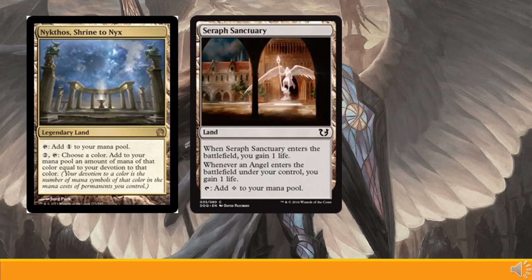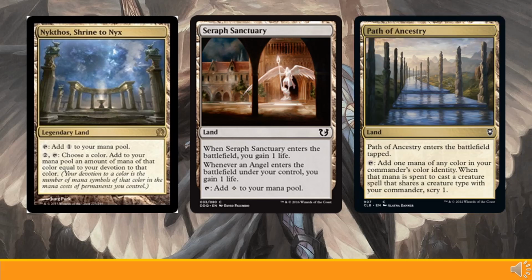Add to our mana pool an amount of that colour equal to our devotion to that colour. Serra Sanctuary, when it enters the battlefield, we gain 1 life, or whenever an Angel enters the battlefield under our control, we gain 1 life, and we can tap it to add a colourless to our mana pool. Path of Ancestry enters the battlefield tapped, we can tap it to add a mana of any colour in our commander's colour identity, and when that mana is spent to cast a creature spell that shares a creature type with our commander, we get to scry 1.